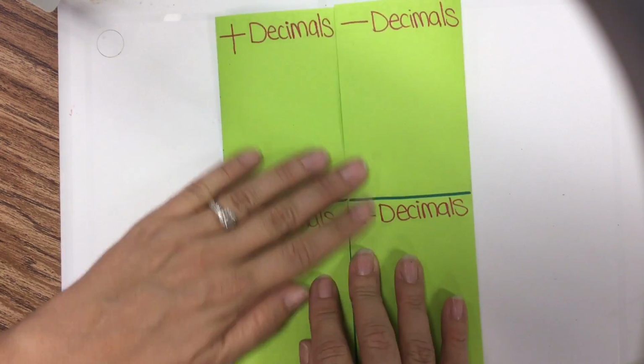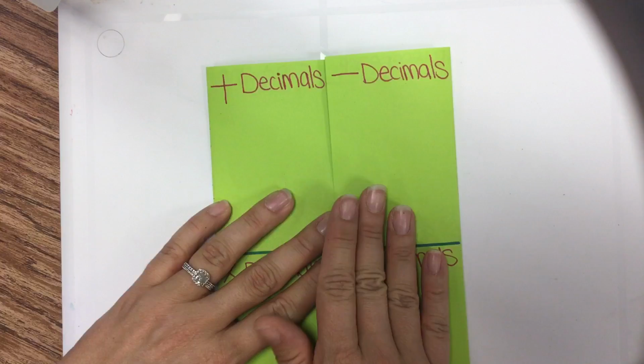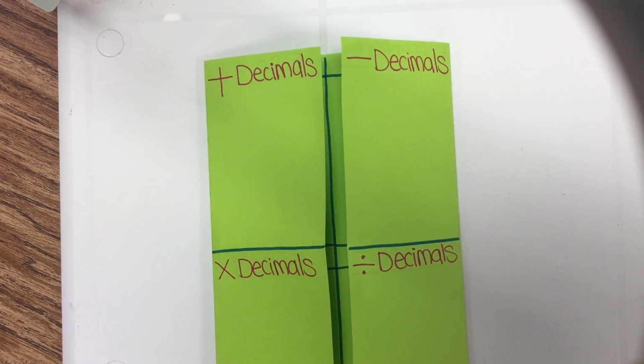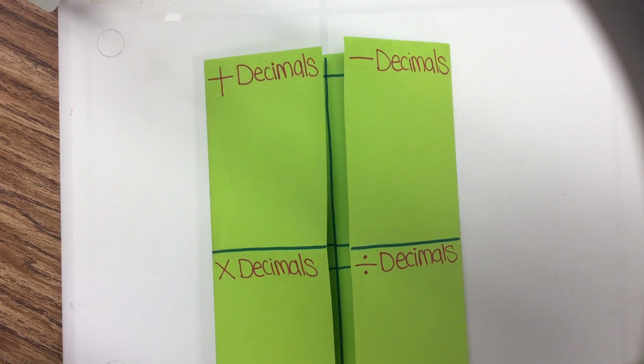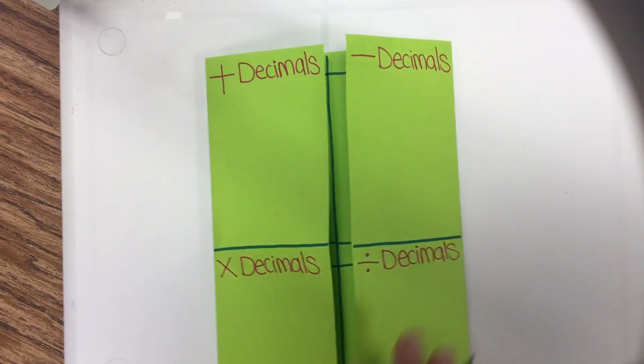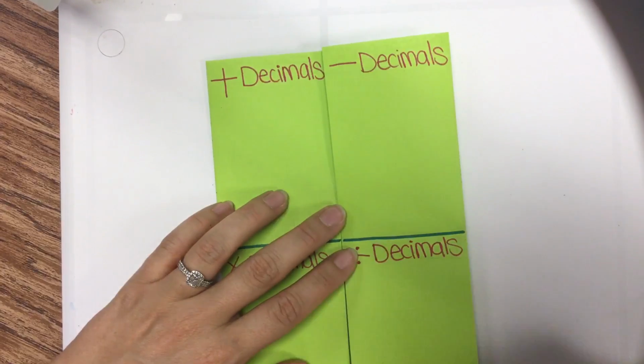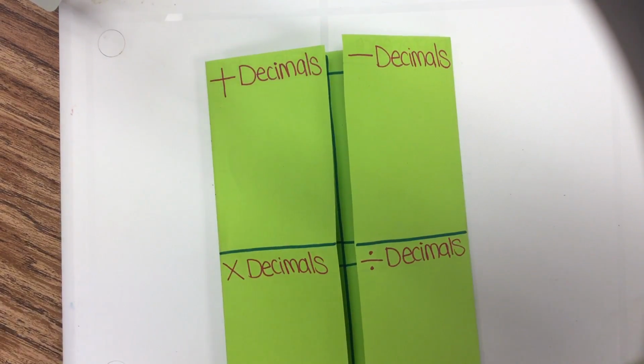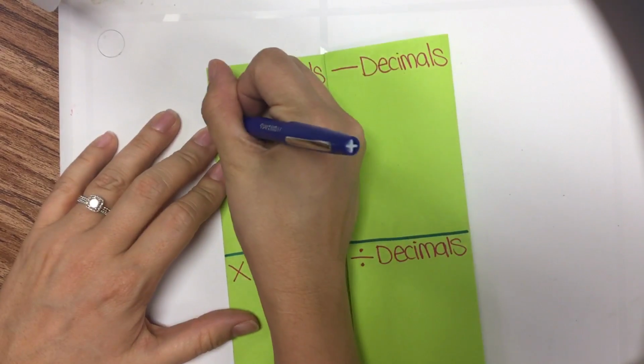So next, let's talk about the front. We'll start with adding and subtracting decimals. We're going to go through this pretty quickly because we have hit it in class. I just want you to have a place to reference if you need to remind yourself what to do. So adding and subtracting decimals follow the same rules. So here's the rules that we will follow for adding and subtracting decimals. Number one, you will line up the decimals.